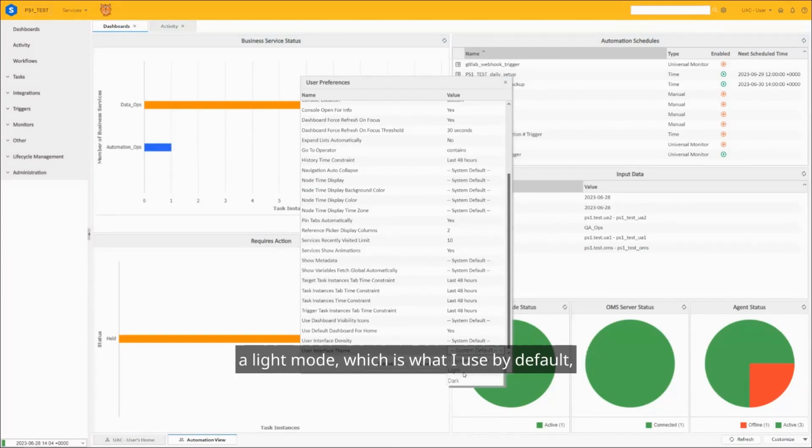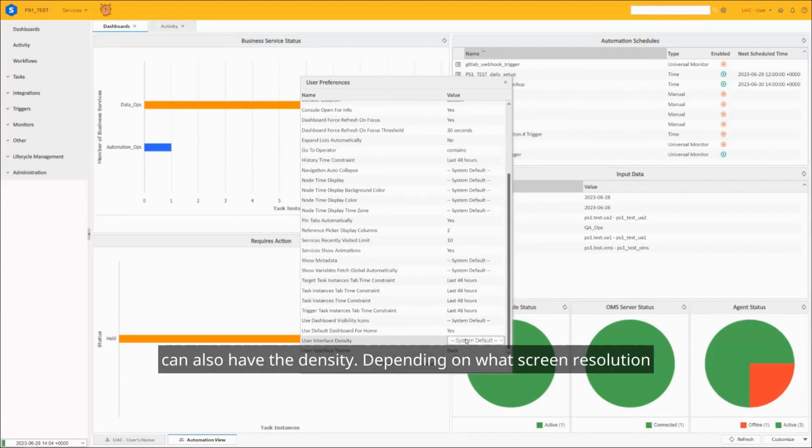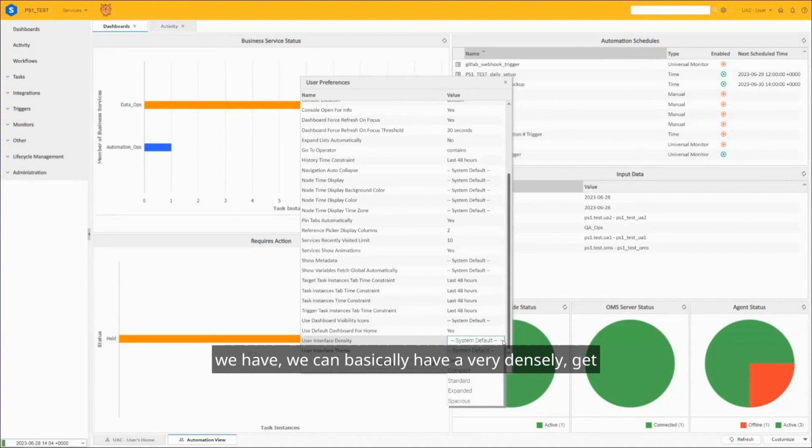We have a light mode, which is what I use by default, but we also have a dark mode, which is popular with some users, and we can select that. We can also set the density, depending on what screen resolution we have. We can have it very dense and get more information on the screen, or get less information, depending on your screen resolution. So there are a number of standard settings that you can select for that.